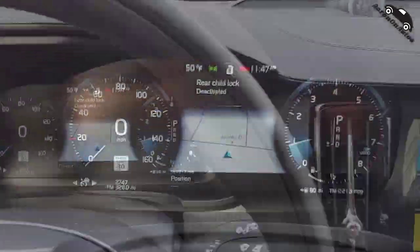My actual number on the freeway was just a couple miles under the EPA rating when I did my loop. So that's a good thing. Most of that I chalk up to that, and also to crosswinds because it's Wyoming in the winter. So there you go. That's the instrument cluster.